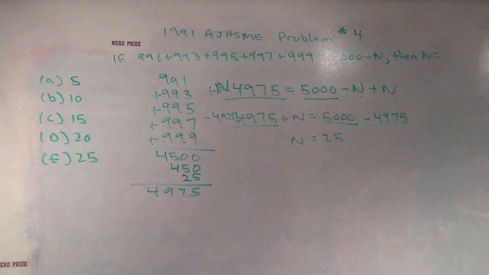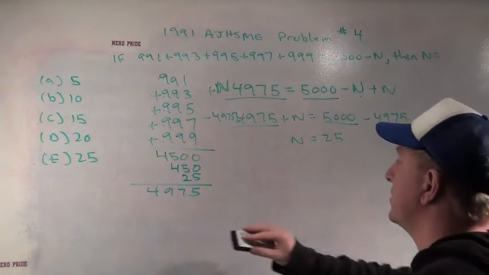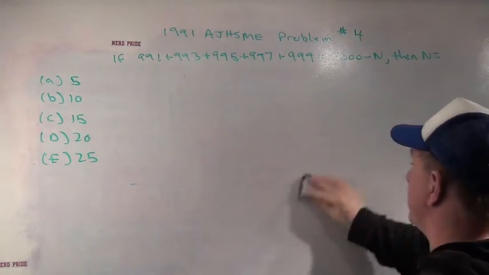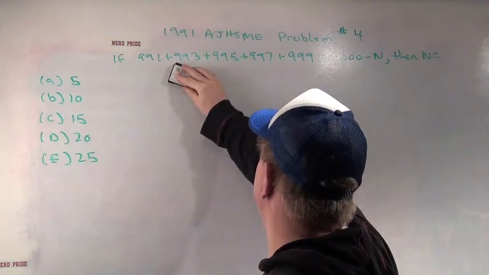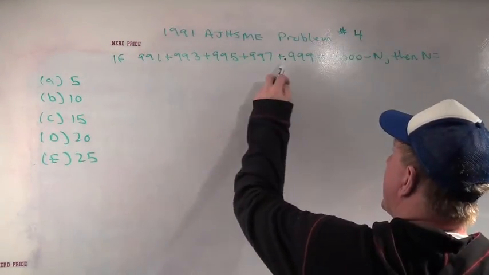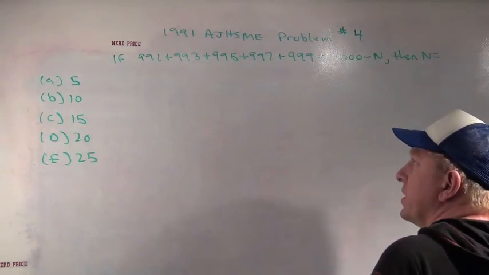But again, this is just sort of brute force, plugging through the problem, probably doing a lot more work than we need to do. So let's see if there's a simpler way to approach this problem, because nobody likes adding up a bunch of numbers. One thing to notice is all of these numbers are pretty close to 1,000. So maybe we can rewrite this.